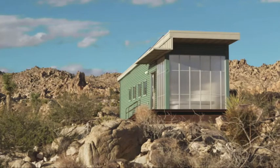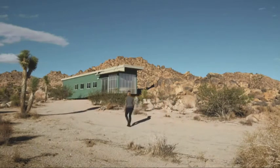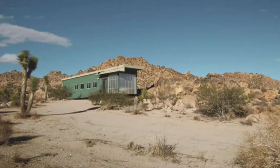The Joshua Tree Prefab is a modular home that sits out on the desert floor, and is a fully self-sufficient structure where it is not attached to the electrical grid and is not attached to the water system. It is a very simple building that is really meant to allow you to sleep, to eat, and to relax, that then can be moved from location to location at the snap of a finger.